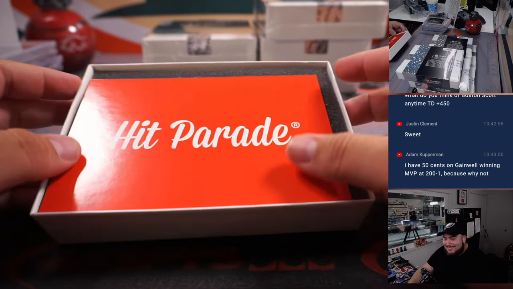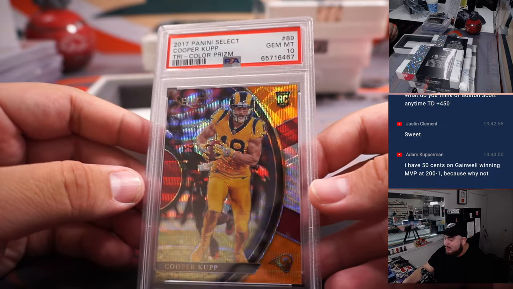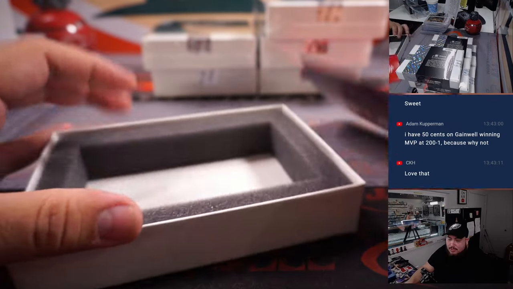$0.50, I love it, dude. We have Cooper Kupp, Tricolor Rookie Prism, Rams Edition, PSA 10. And that's, try to trade, couldn't trade Mojo. That's going to Chad.